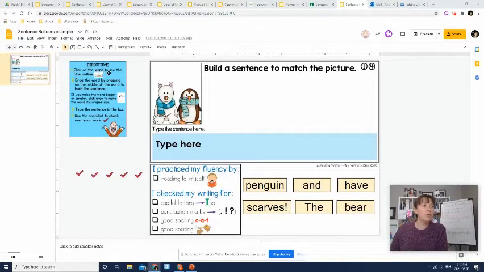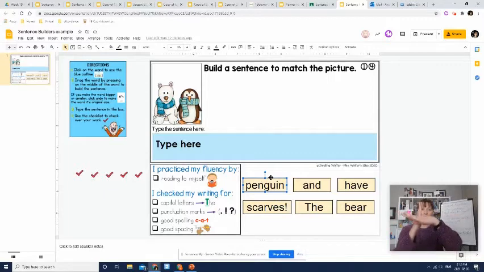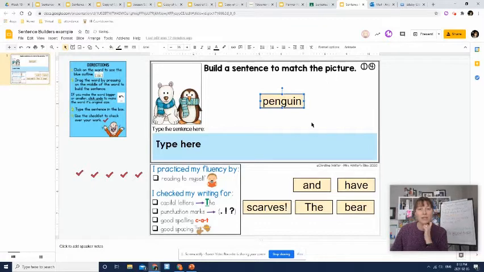So let's read the instructions and see what it says. Number one, click on the word to see the blue outline. So we want to make sure we have the arrow, and then we're going to come down here and click down here. Now, did you see how the word turned blue? That means that's the word I'm able to move. Now, it can be a bit tricky, but see how if I move it over top, I've got this plus sign with arrows all over it. If now I hold my mouse button, I will be able to drag this thing around. See how there's a box following my circle? That's the actual penguin word. And if I stop right here, it's going to move there.